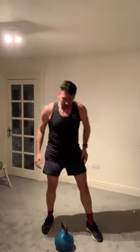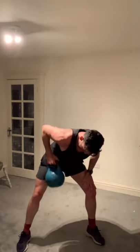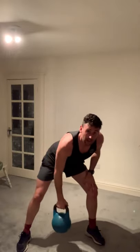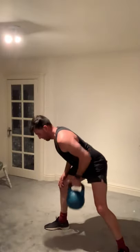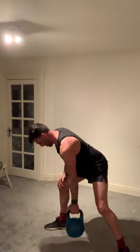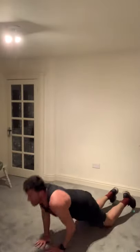Six, three, two, one. Kettlebell down. Single arm row. 10 solid. Three, two, one, swap sides. 10, 9, 8, 7, 6, 5, 4, 3, 2, 1. Kettlebell down, tricep push-ups, 10 strict, elbows in. 10, 9.